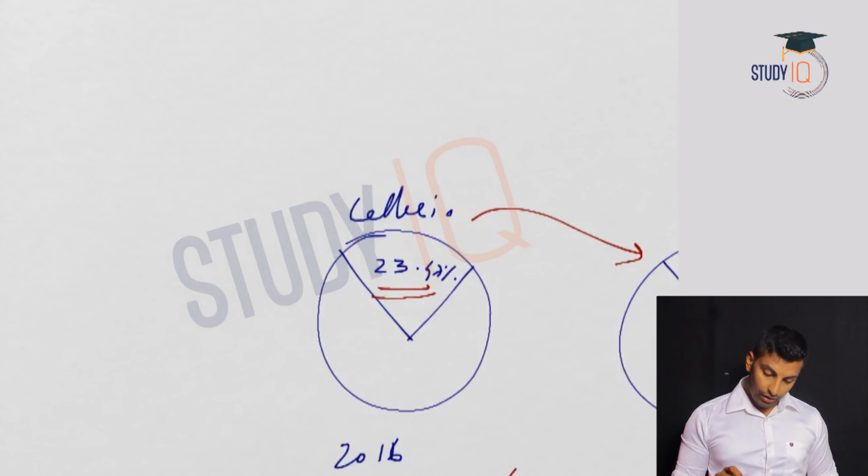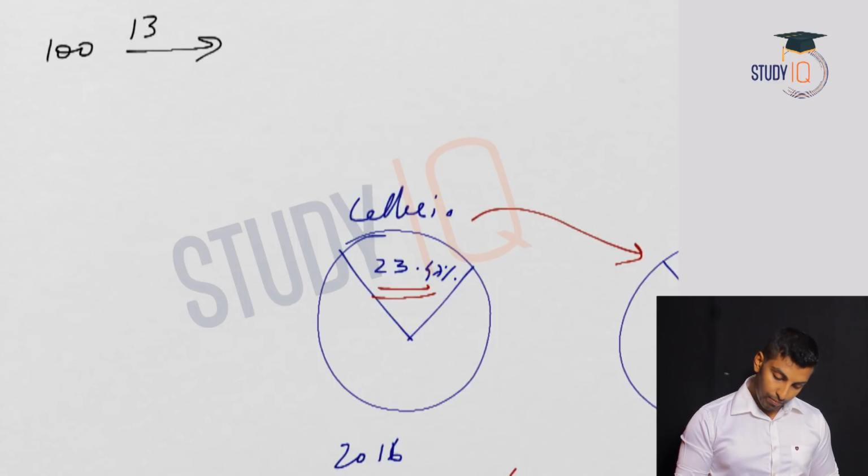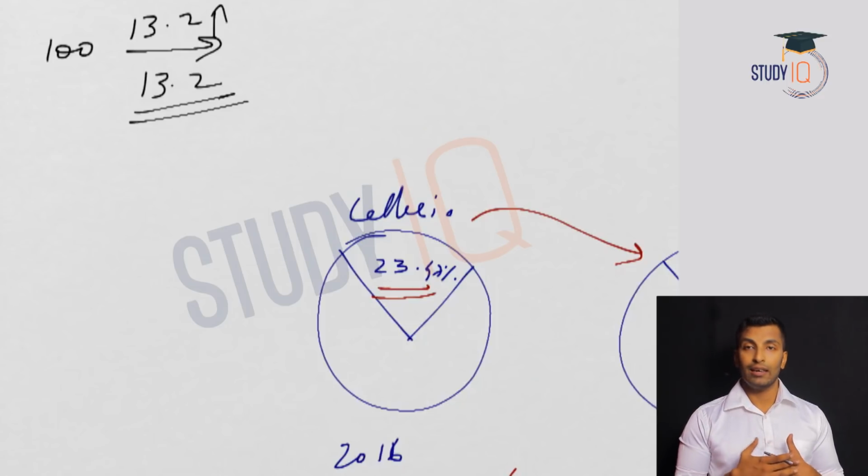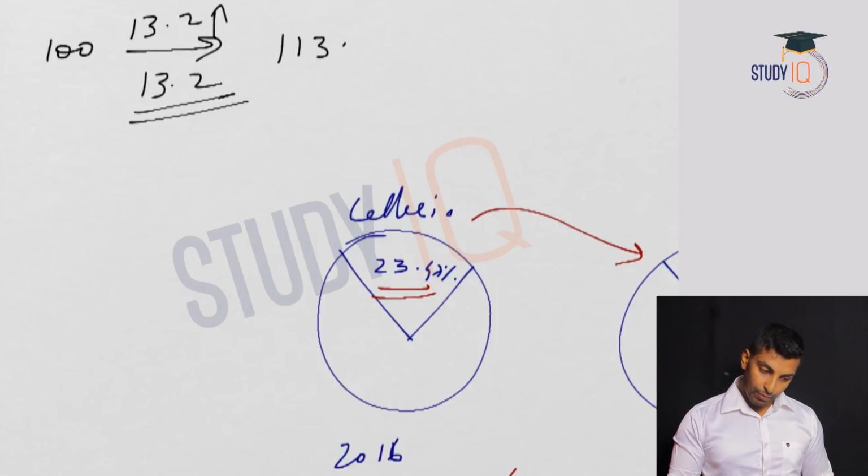From 100, how will you visualize? See, in the first case, what we have done, exactly the same thing is what we are going to do here. From 100, you can see there is a change of 13.2. The order is okay, not a problem, okay? So 13.2 increase, that you know, 13.2. Why I am writing 13.2 is basically because this is easy, right? If you write 13.2, next it is going to be difficult. Then what you got is 113.2.